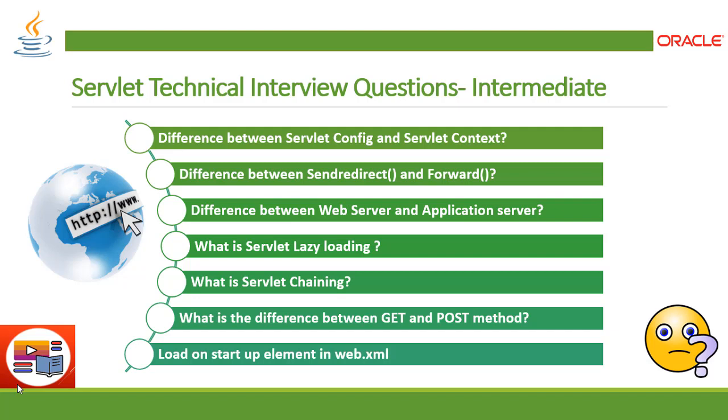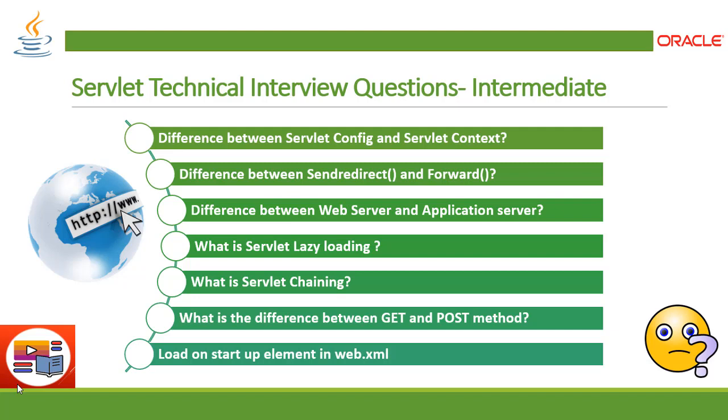Difference between sendRedirect and forward. We have worked on and learned about sendRedirect and forward. SendRedirect is when we direct the information from one page to another, or one servlet to another file or page or new location. When we do this, the servlet container creates a new request and passes the information to the server. Whereas forward simply carries the request and forwards it to the next location.